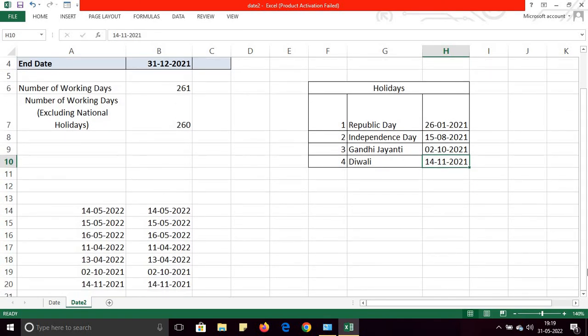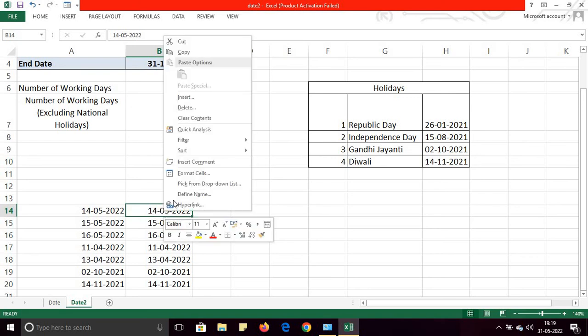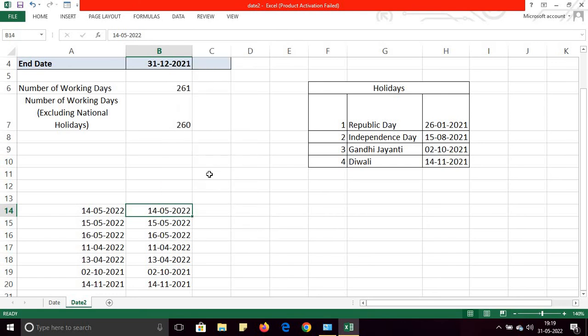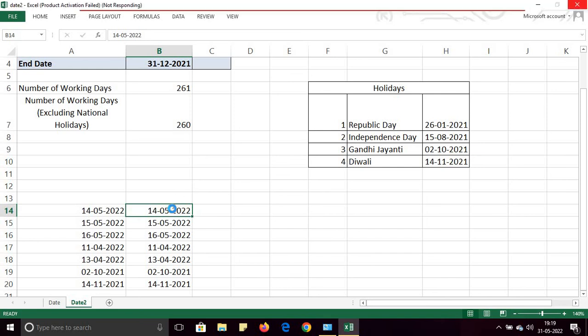Next, for example, if I want to find what was the day on this particular date, let me explain how you can do this. Simply right click and go to Format Cells.